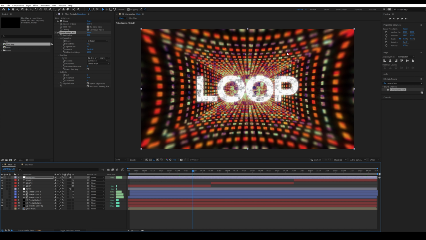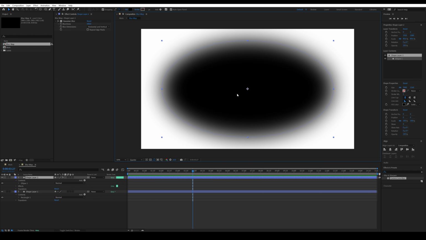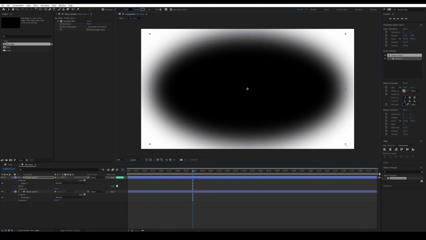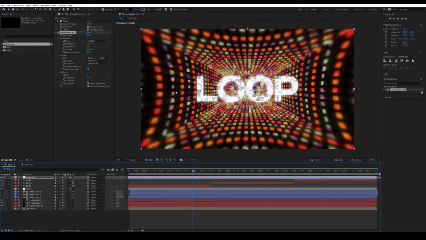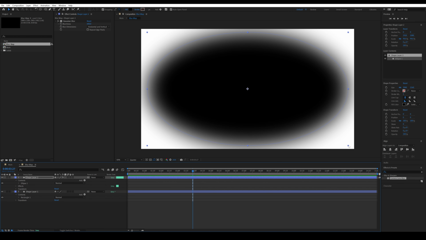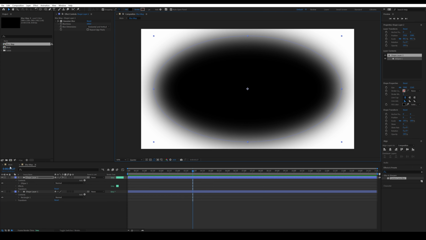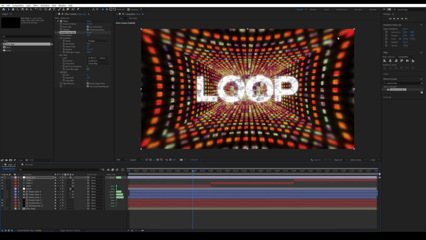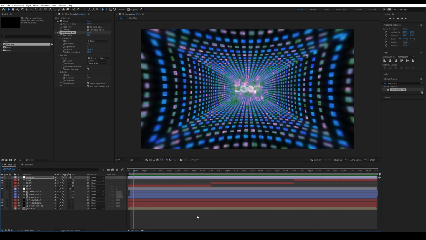Now, if you find this too blurry or not blurry enough, you can come over here to the blur map, select that top shape layer, and adjust it as needed, and it'll actually affect the radius of the blur. So tweak that to your heart's content. I liked it pretty blurry on the edges, but you might not, or you might want it even more blurry. Totally up to you. That's it though.